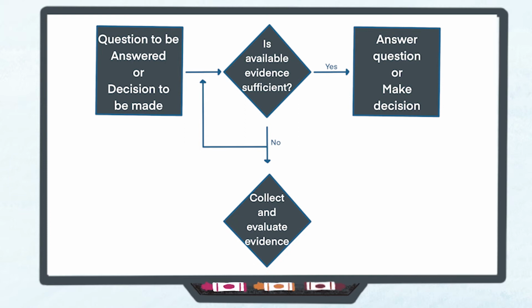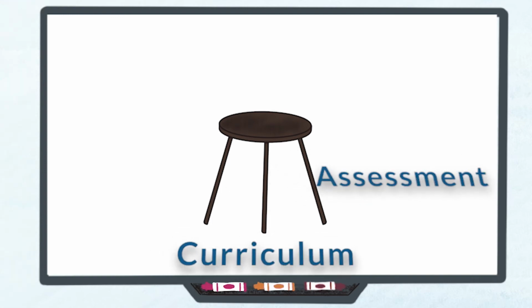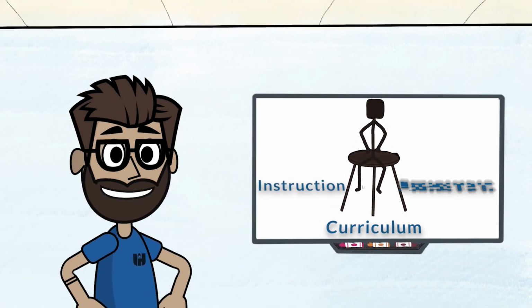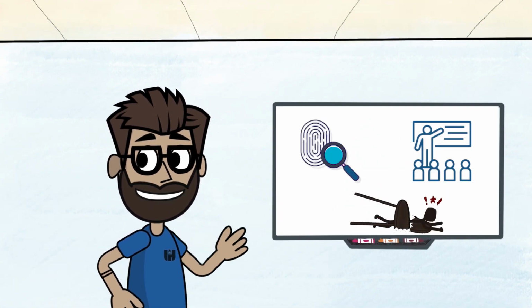This idea is supported by author Milton Chen, who described effective education in an article for Edutopia as a three-legged stool, resting on the legs of assessment, curriculum, and instruction. We readily accept the importance of curriculum and instruction, but sometimes speak as though assessment is something we have to do, rather than an integral part of education. Without assessment, the stool collapses, because you have no way to collect and act on evidence in order to inform educational decisions.